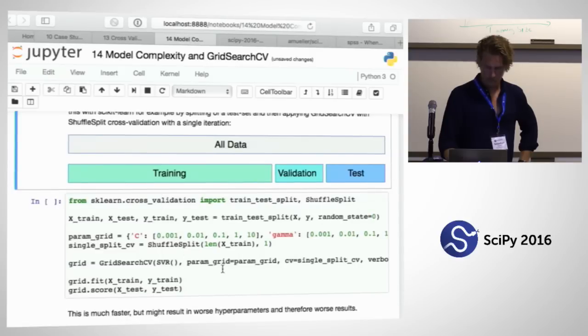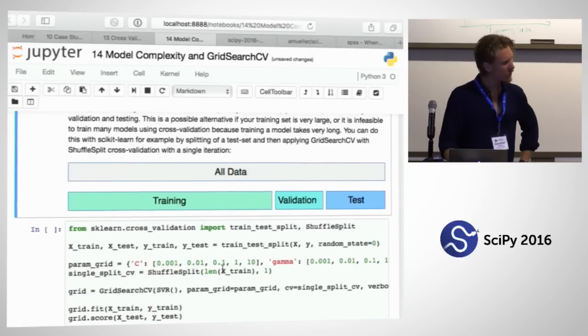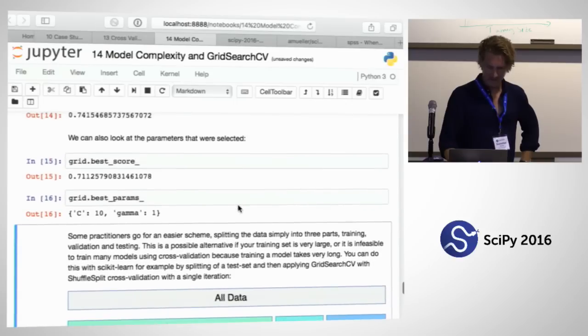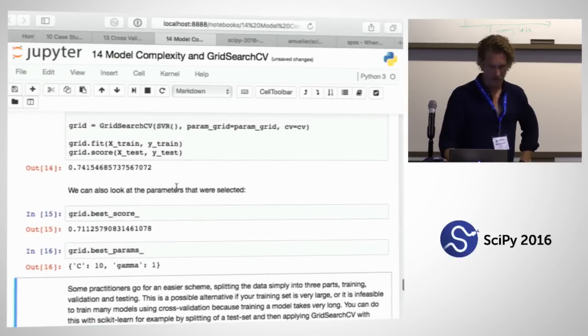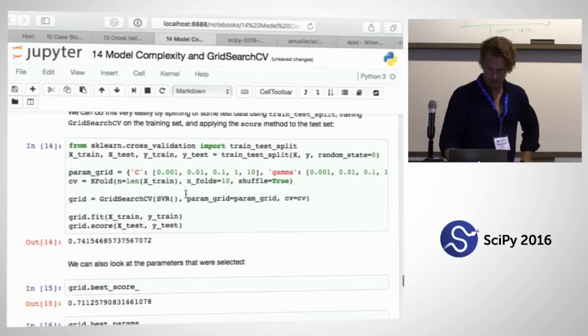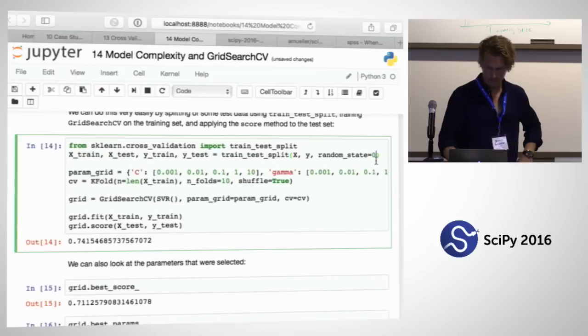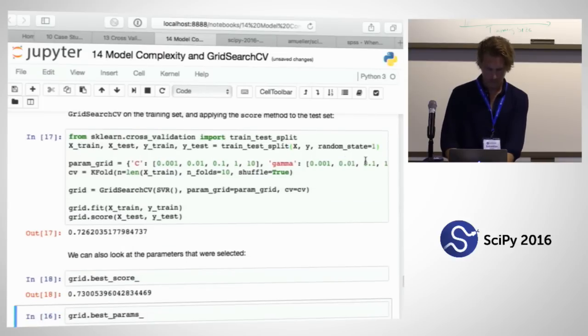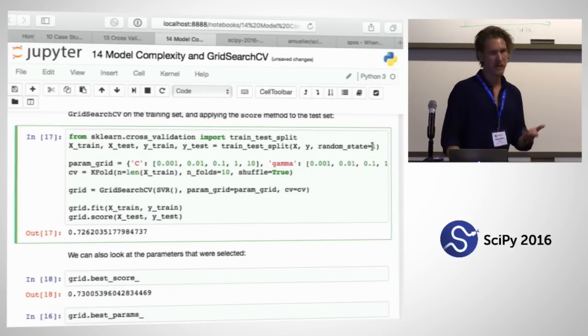Usually you would expect the cross-validation accuracy to be higher than the test accuracy, but it's not a big data set and there's no exception. It's probably also sensitive to how you split it, and we only did a single split into training and test set. That's where nested cross-validation could come in. For example, I just changed the random state to 1.